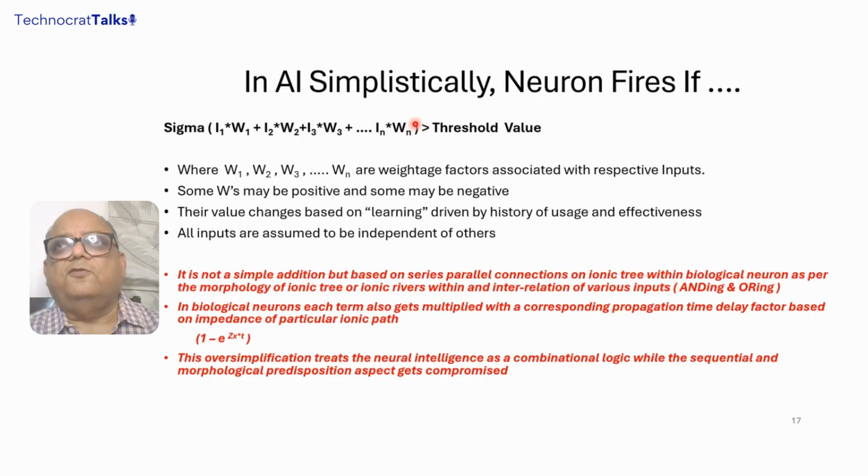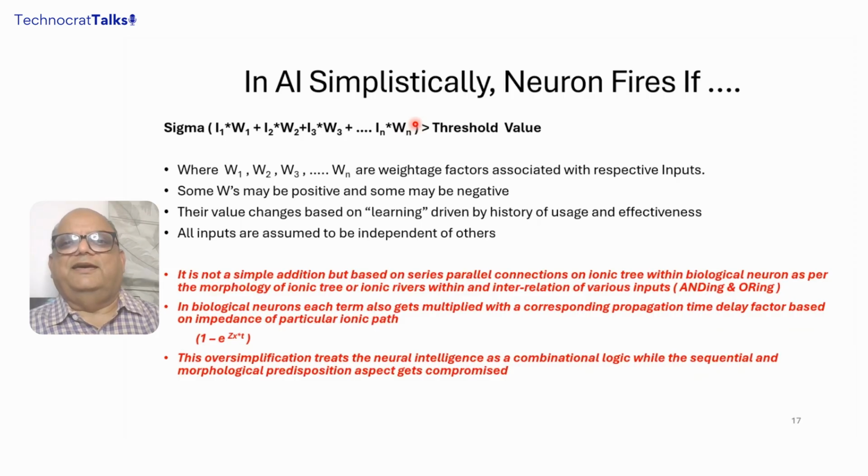So basically, what happens is that AI, in a way, is treating the whole neural intelligence as a combinational logic. I mean, it could have been even simpler. You digitize and just assume it to be equivalent to a PAL, that is programmable array logic. You have just AND gates and OR gates. You are able to configure the gates depending on learning. Convert AND to OR. Simple. That would have been a much more hyper-simplified case.